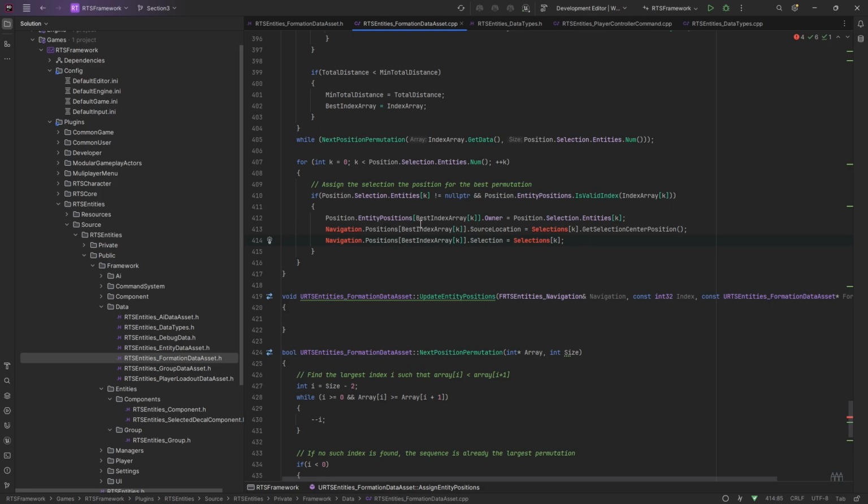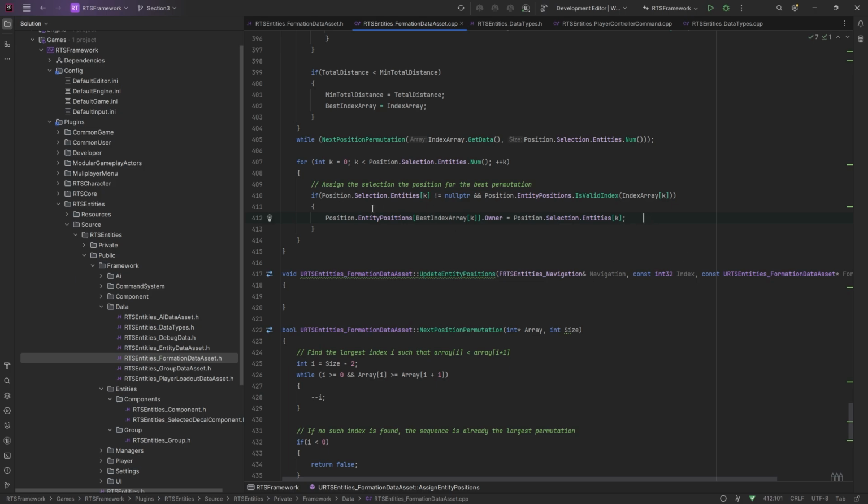And the source location, let's just copy these over. I don't think we need selection actually. Anyway, we could add a source location, and then that way if you do an undo, you can bring back entities exactly to where they were. But let's just skip that for now. This is what we need. We just need to assign the entity to that position so we know who is in that entity position.